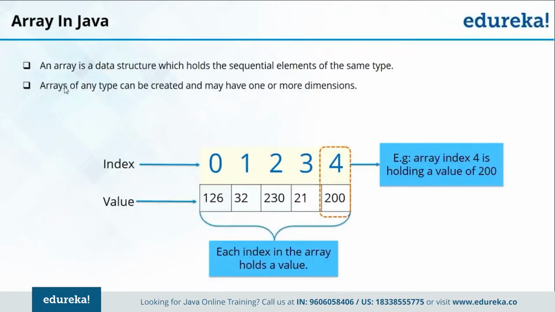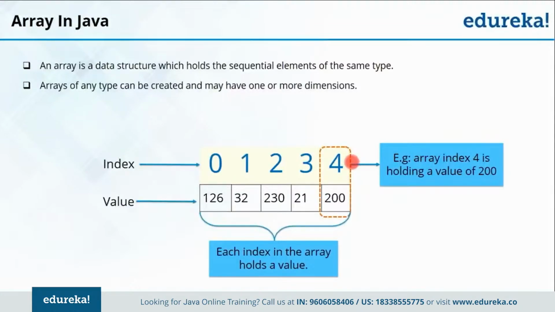Now an array is used to store elements of the same type in a sequential order. An array can also be single dimensional or multi-dimensional, and each array has mainly two components. The first is its corresponding index and the second is the corresponding values. So when you have a sequence of values to be stored, they'll be stored in the value segment, and the index is something that gets automatically incremented based on the number of values you want to store. The indexing starts from 0 and goes on till n-1 of the size of the array.